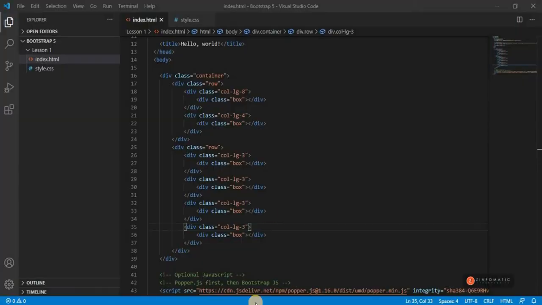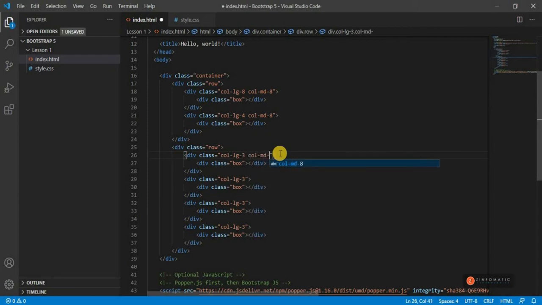What we can do is get back here and type in col-md. I want the medium screen devices to have the same layout. So I'm going to call this one col-md-8, and this one I'll keep exactly as the large screen. I'm going to call this col-md-3, and I'm going to click on this one and call this col-md-3 as well. I'm just going to copy this, and paste it over here and then over here.